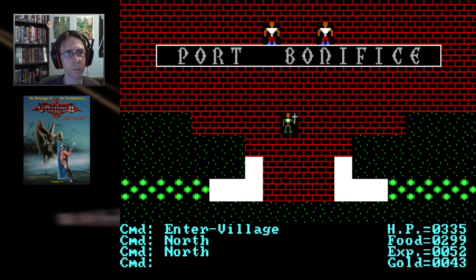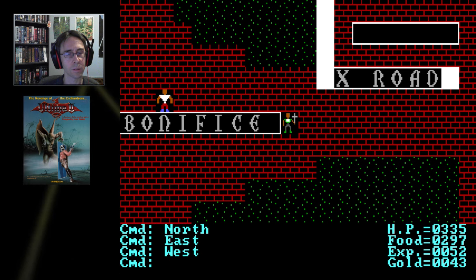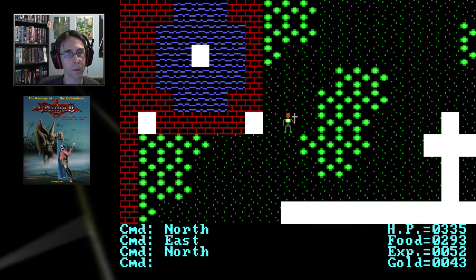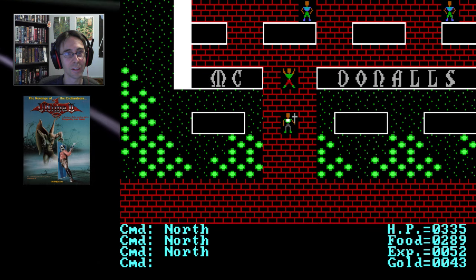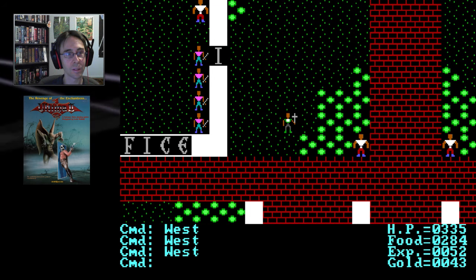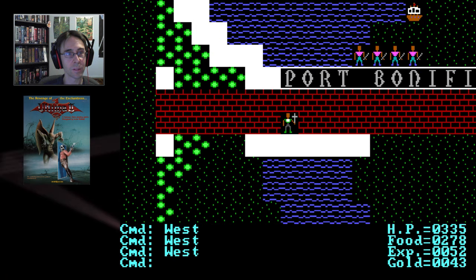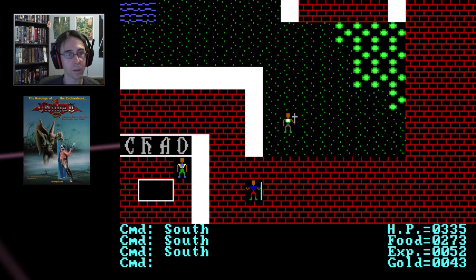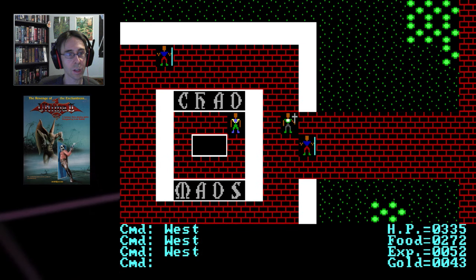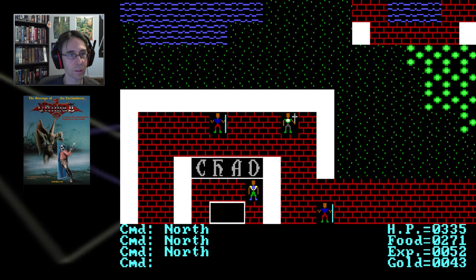Oh, were there spells here? I think so. Weds while you wait. McDonald's. Oh, what is this? Port Boniface. Find the father, earn the ring. Well, that's important, I guess.